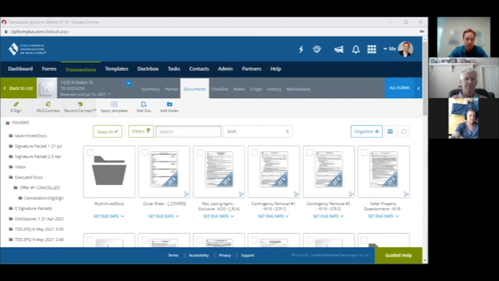So we'll go new listing, 123 Main Street. This is a residential. Right now it's going to be active agent. So residential listing template. We'll hit save. It's going to create a new transaction for us. Sorry, the other one didn't have what I was looking for.